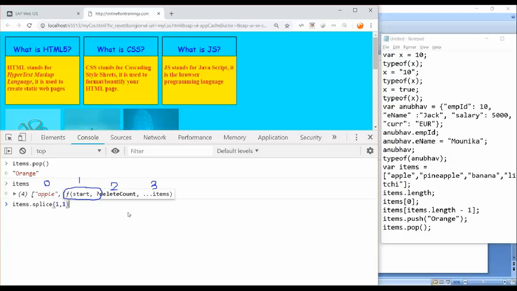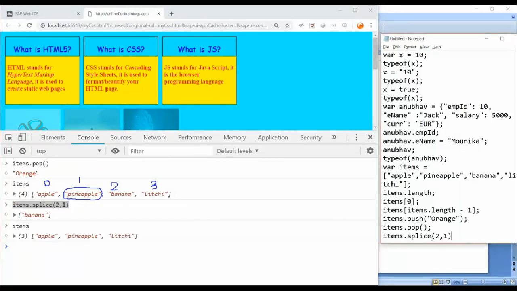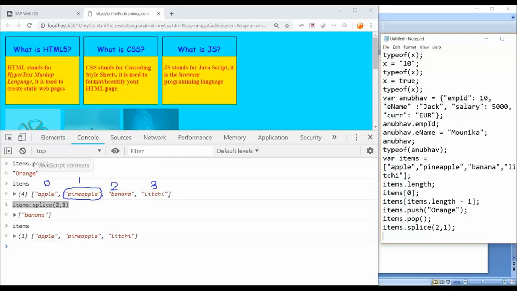Suppose I want to delete banana. So I say items splice of 2, because the index of banana is 2, and after this I want to delete one item, which means only banana. Press enter. You see banana popped out. And now you look at your items array, it is left with just 3 items. That's the splice function used for an array to delete an item from the middle.